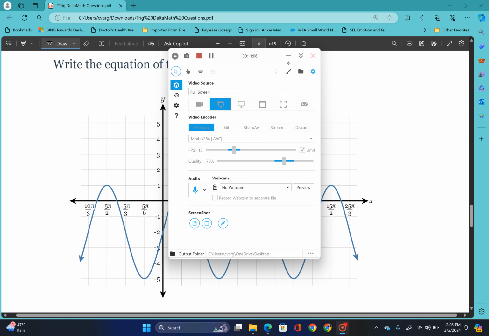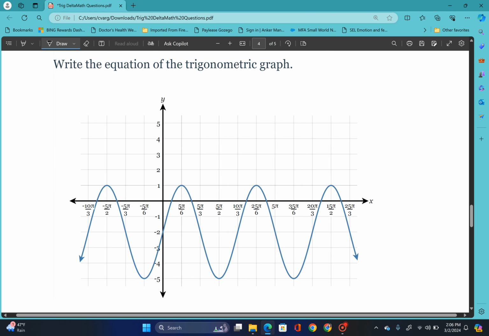All right, so the last thing we're going to do is write the trig equation of the graph. All right, the equation, so we're still going to start out exactly the same way. We have y equals something, right? Whether it's sine or cosine, we're going to put our b here. We have our x plus our d. So we're going to start with our d again, okay?